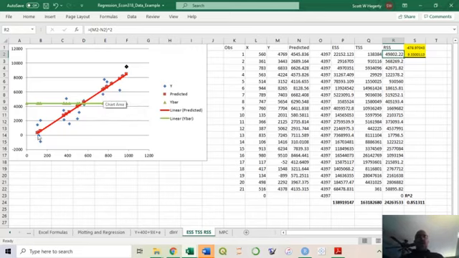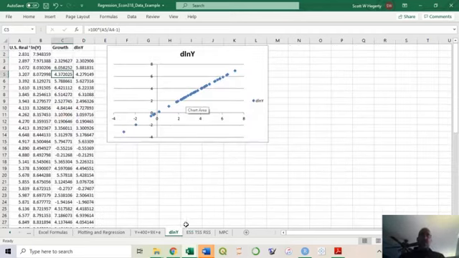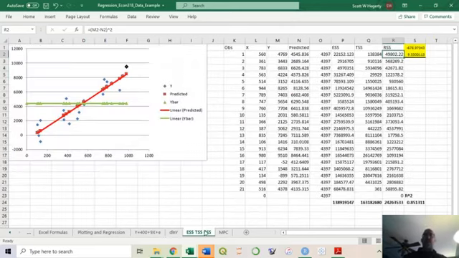Now, if they were all on the same line, there would be no gap, right? There would be no gap here if they were perfect. Kind of like over here. This is like a perfect relationship. There's no difference between the actual value and the predicted value, right? The bigger the gaps are here, the lower R squared is going to be. The smaller the gap, if you move this blue dot down to the red line, there's no error anymore. That would be perfect prediction and an R squared closer to 1.